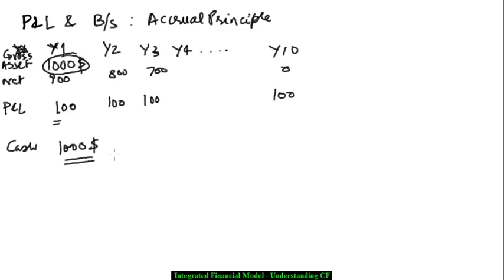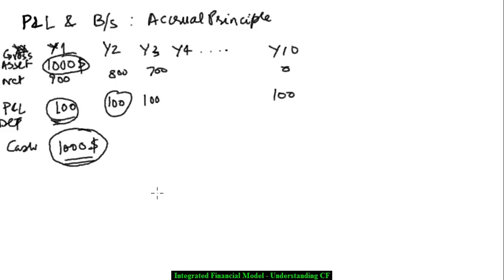But in reality, my cash position, right, in reality, I really give out this cash of $1,000 in year one. I do not give out cash in the form of $100 each year. So if you are running a company and you are managing the cash of the company, your concern is that this $1,000 goes out in year one and not as $100 in all of these years. So sort of your P&L is a little smooth, right, because of the depreciation.